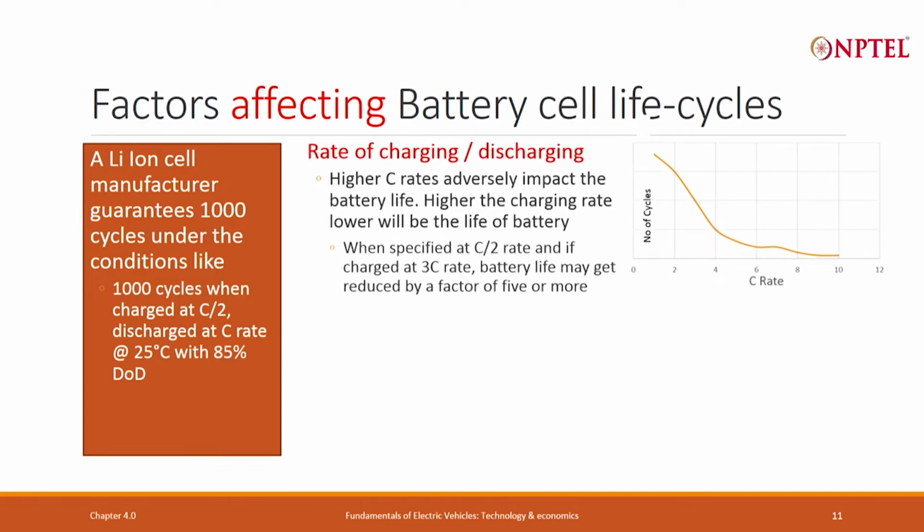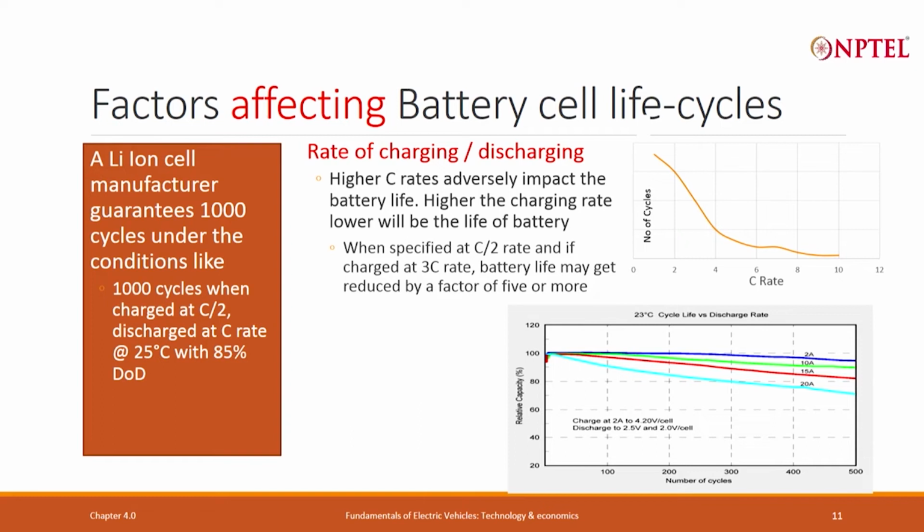So, as I told you, one of the biggest problems is the rate of charge and discharge. If charging and discharging is done at a higher rate, it impacts the life of the battery, and the life of the battery really goes like this. At 0.5 C and 1 C, it can give you a decent life. You start charging at 2 C, 3 C, or discharging at 2 C, 3 C, it hurts. The charging hurts more; discharging, once in a while you can go at a higher rate. Charging you like to do at 0.5 C or lower.